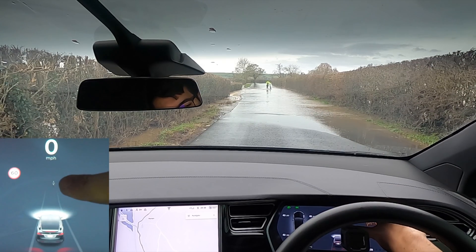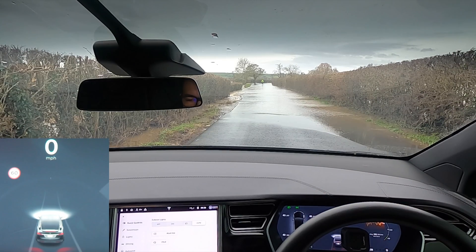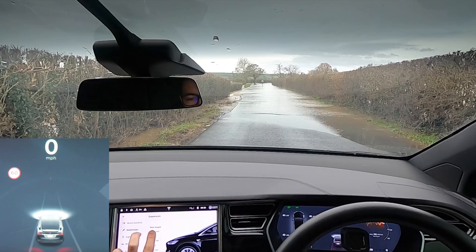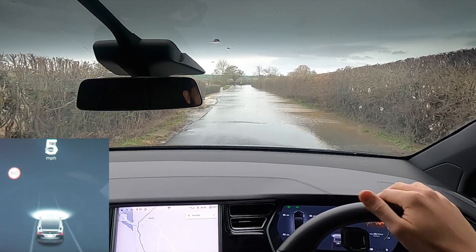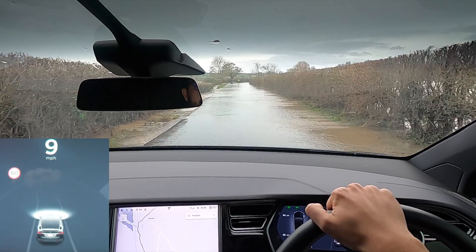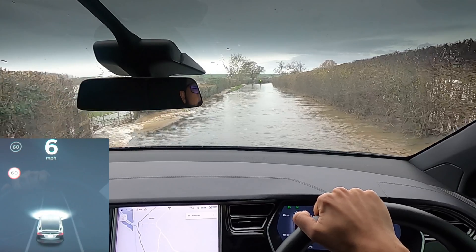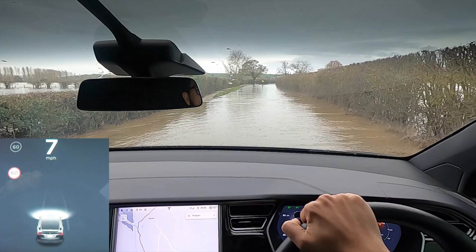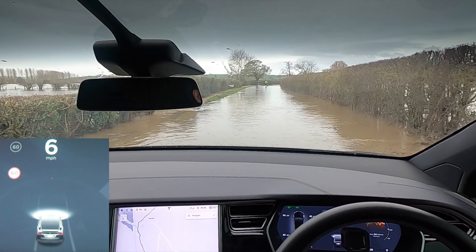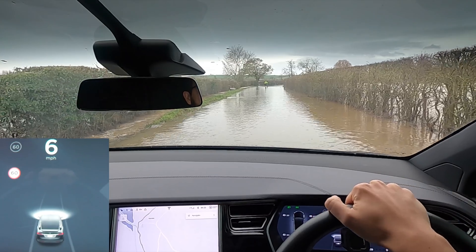It says there's a motorbike coming to us. Let's go have a look. She's cycling down. Let's just drive down and have a little look and then we can see how bad it kind of gets. If it's too bad then we'll obviously turn back. I'm just going to have a look out the door and see how — yeah, it's not up to the door or anything yet. So it's not too bad.